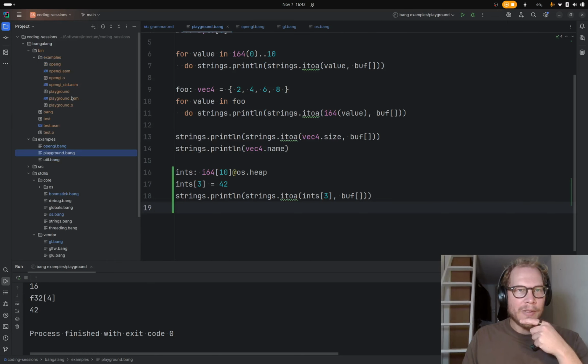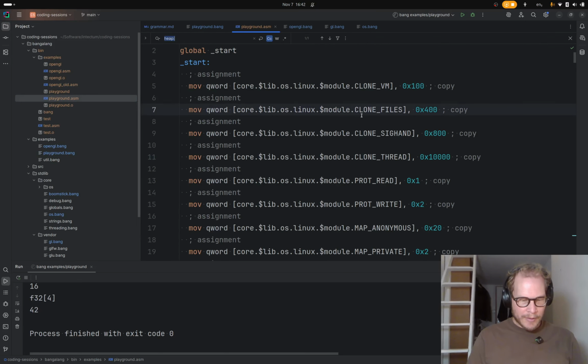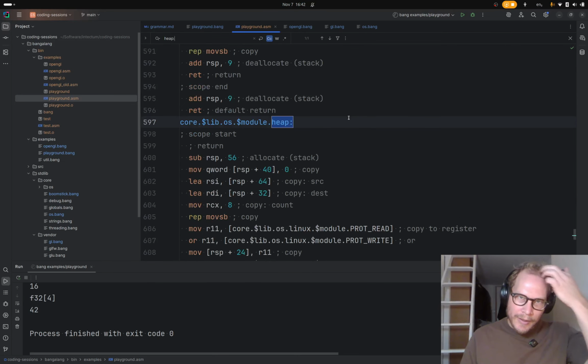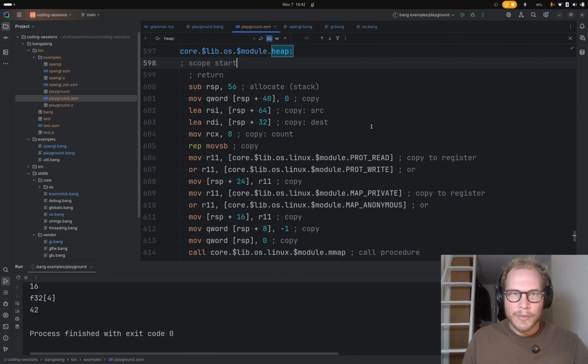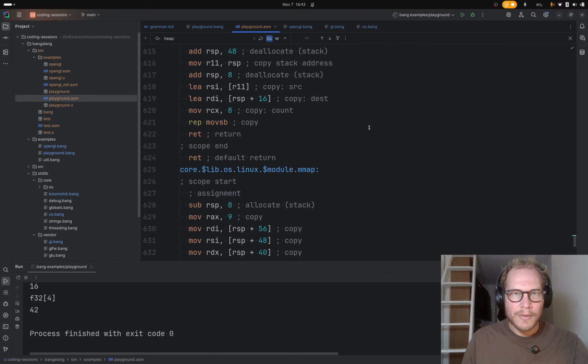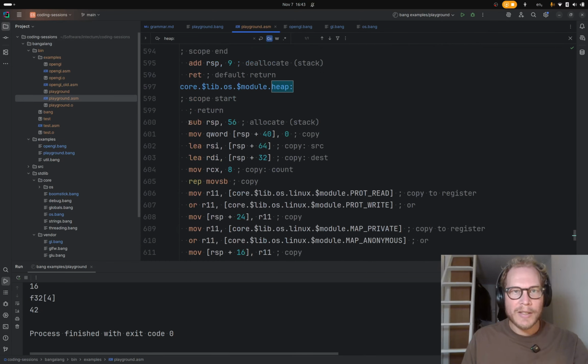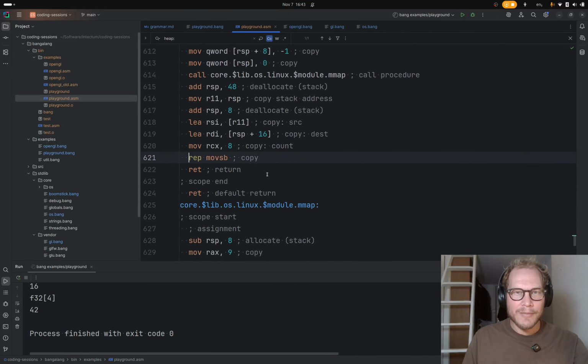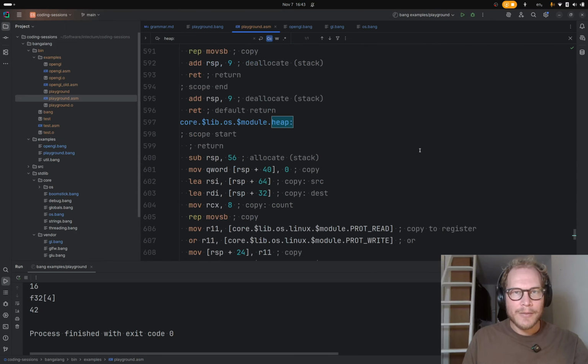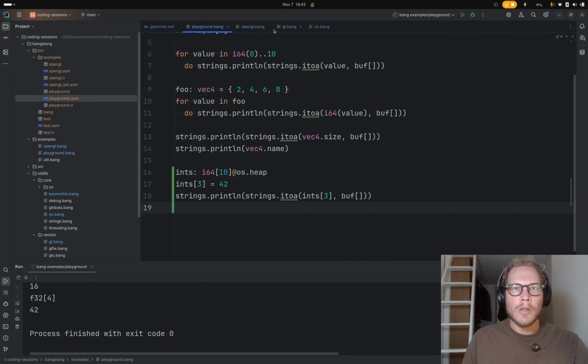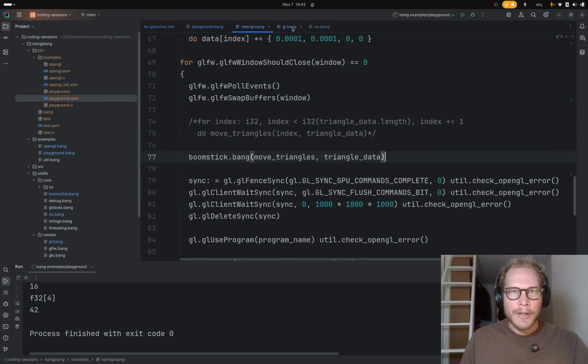So now if we look at the playground, this is the OS heap. Which I guess is just one big return statement, isn't it? Yeah, okay. I think that's it.